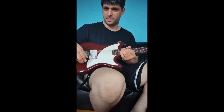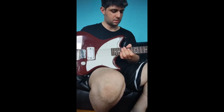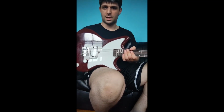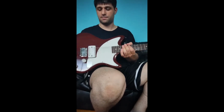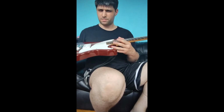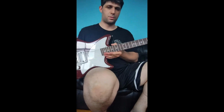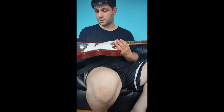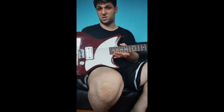I'm actually proud of myself for trying the coil splitting. Never did that before, so that was a new experience. But yeah, pretty versatile now for a guitar that was essentially thrown away. I still can't believe that. But overall, there are some more things I could do to make it play a little better, like work on the frets a bit more. But I'm pretty happy with how it came out. And considering I got the guitar for free and spent somewhere between $100 and $200 on parts, not too bad.